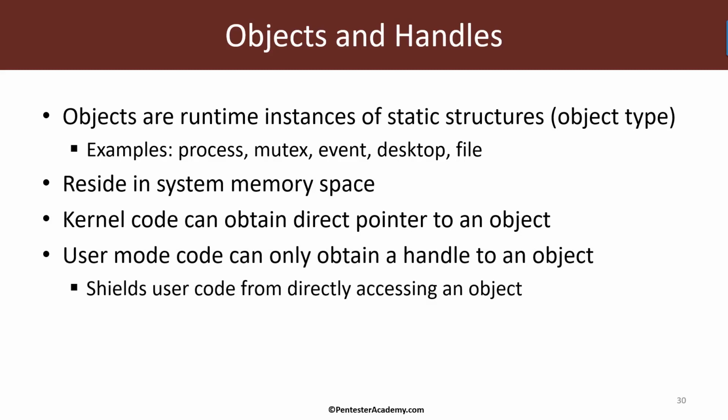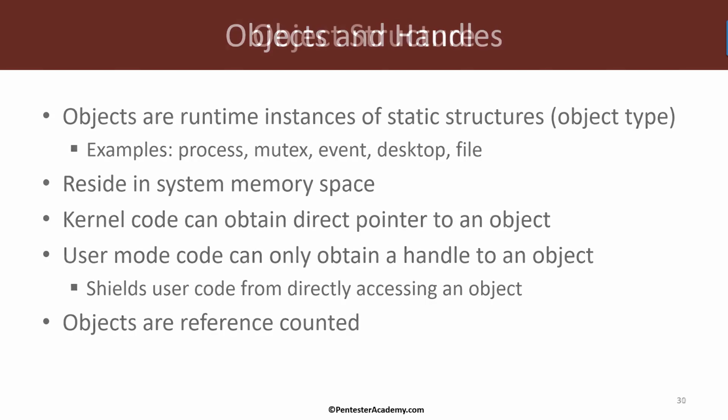That's because you can't really access a system address from user mode, and you want to shield the user mode code from any changes to this data structure in perhaps future versions. All these objects are reference counted, which means that if I hold a handle to an object, once I close the handle, it doesn't necessarily mean the object is destroyed. It really depends on other clients that may exist for this object.